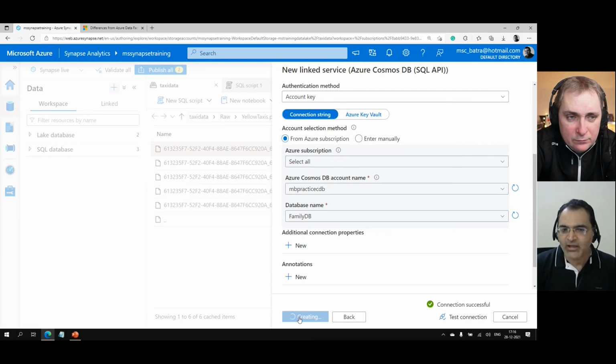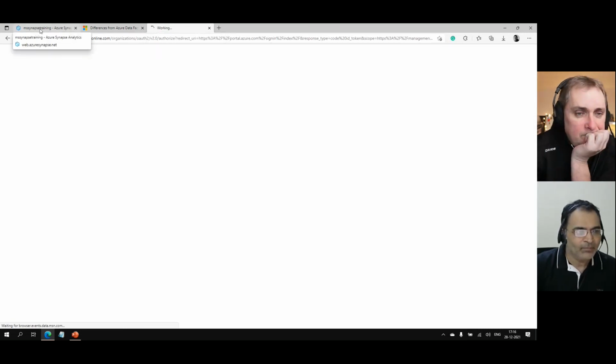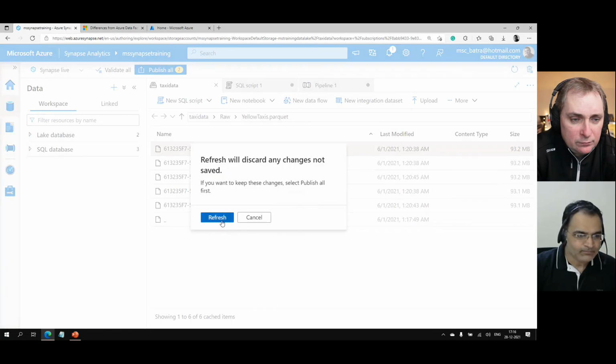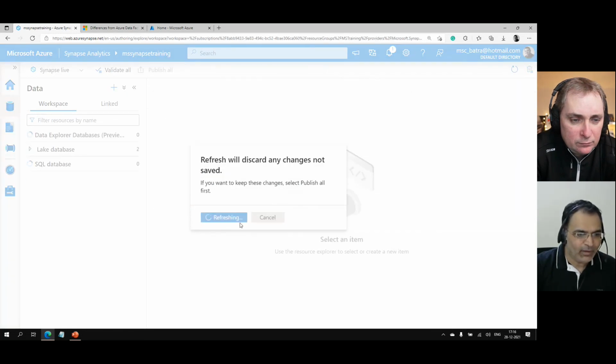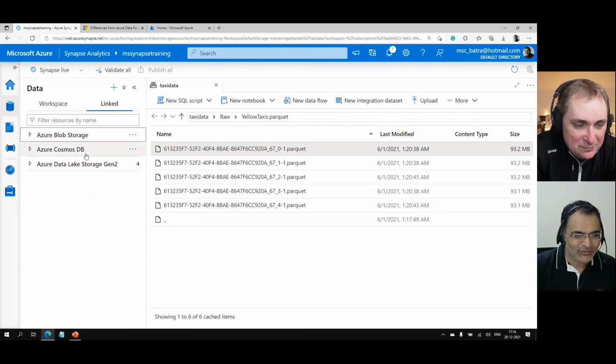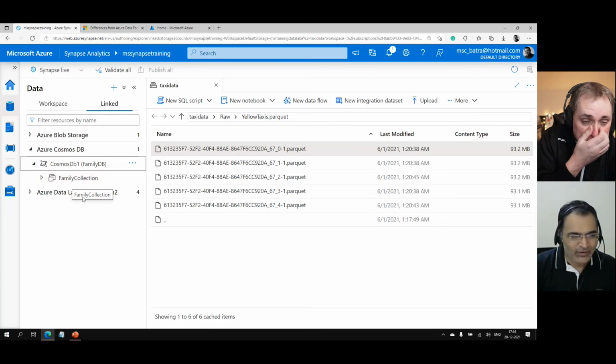Now, what is actually happening behind the scene is I can show you one thing from Azure portal that will actually help us understand this concept. And this is connected. So while this is opening up, I can just refresh this one. I'll just refresh my workspace, and it should be in the links option. I did not have to refresh, but yeah. Okay. Right. So now you can see, the Azure Cosmos DB is also connected here. I can just go to this one. So the Family DB database is connected. Yep. So this is the collection within the database.